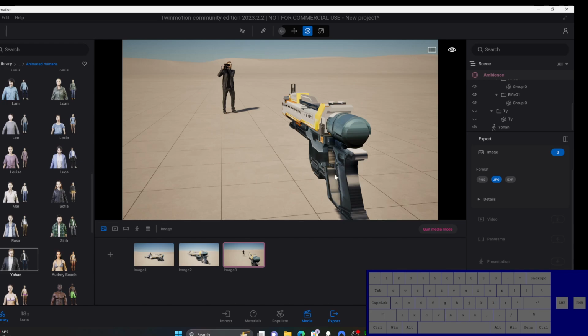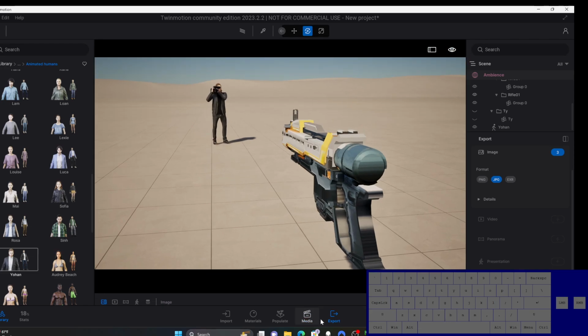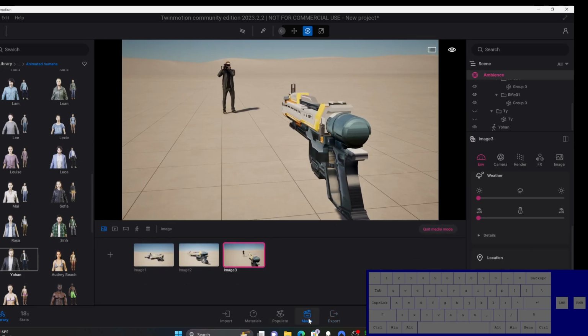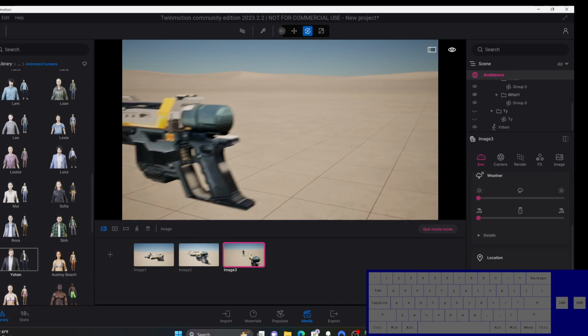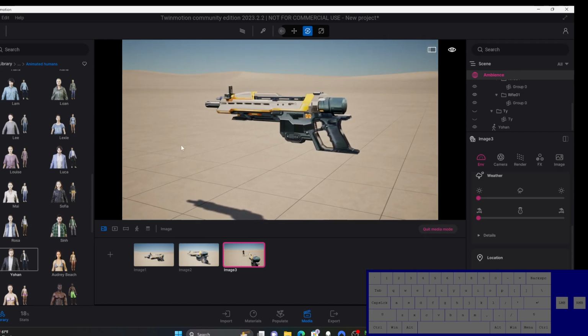It'll even render out animations if you wanted to, videos and such. But for our purposes, because we're dealing with concept art, we're going to render it out like this. I think maybe we need a 4th shot now that I think about it. Let's go back to media. Here, let's get another shot where we're just shooting it maybe sideways.